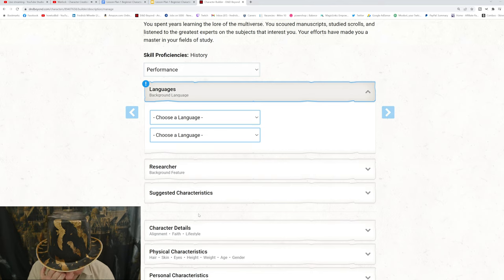So let's have a look at the languages. Undercommon is a good idea. Elven, Giant, Celestial, Undercommon.